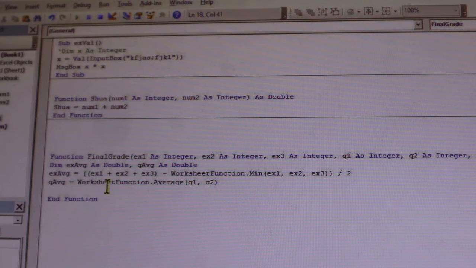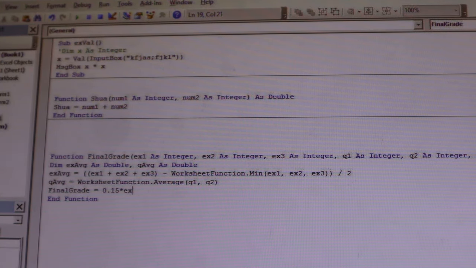Okay? Now, what do I need to do in order to finish up the function? No, you need to say EX. I need to use the name of the function inside the function and say this name, the function, equals 0.15 times what?